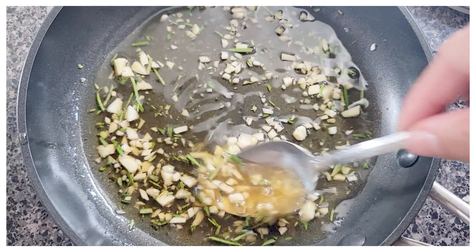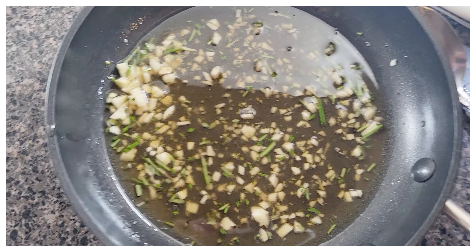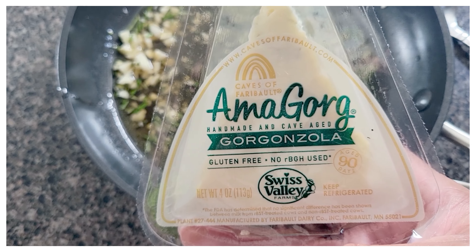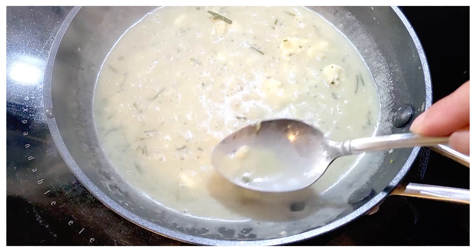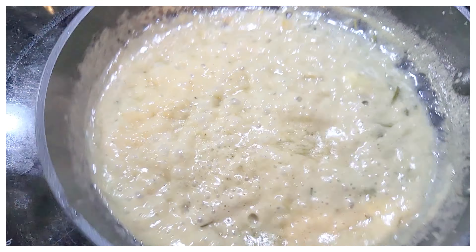Can I just say that smells fantastic. We're going to let this simmer — oh, that smells so good — and then we're going to add some of this gorgonzola cheese. I cooked down the liquids and the cheese for about 10 minutes on medium low, let it do its thing and kind of marry together. If for whatever reason you overcook it, just put a little water or even chicken or beef broth. Always put your own little touches to it.